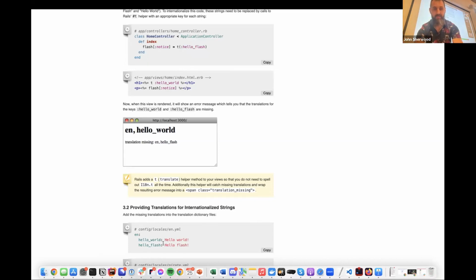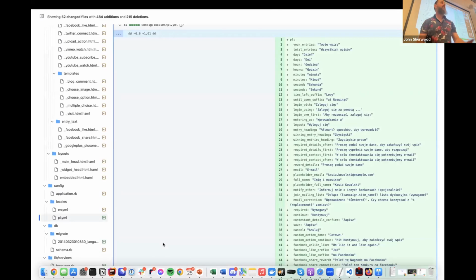Fabulous. So we did this, and we have a big locale file. Now we'll get to this bit in a minute. Everyone's like, John, your YAML file is super flat. What is wrong with you? You are bad at this. It'll become apparent soon. So this is Polish. You can tell by the number of consonants.